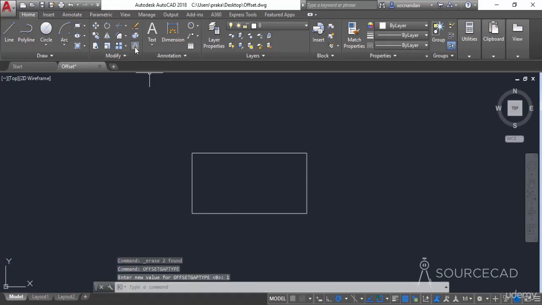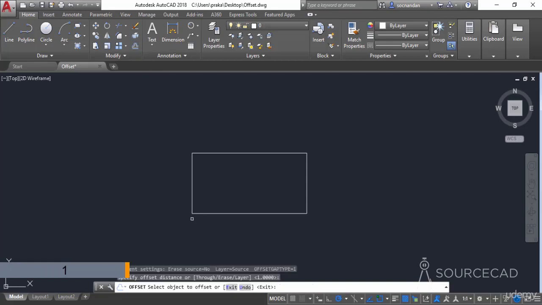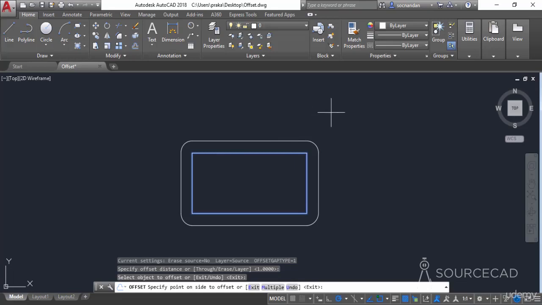Now we'll again make the offset. So select the offset tool, specify the offset distance as 1, press enter, and now click on the object and click outside, and now we have a different geometry here. In this case, the fillet has been applied, or rounded corners are applied with a radius of 1 unit. That's the same radius which is equal to the gap of this object, or the offset gap. In a similar way, you can also apply a chamfer, and a chamfer is simply a straight line.